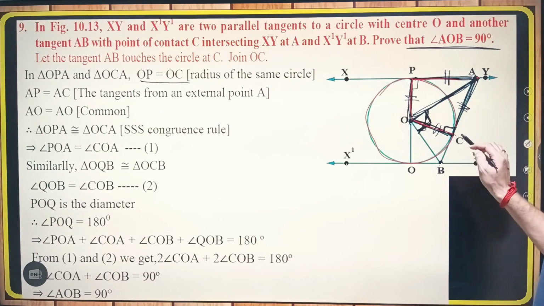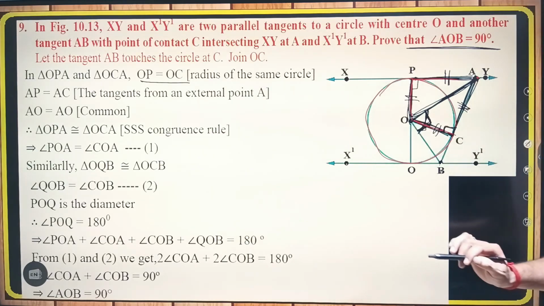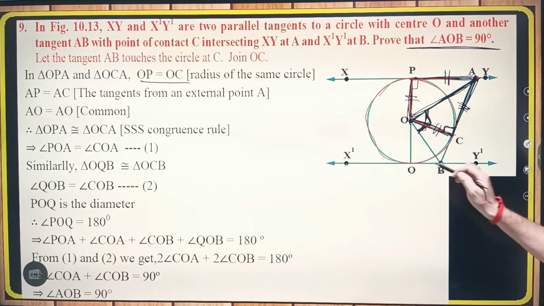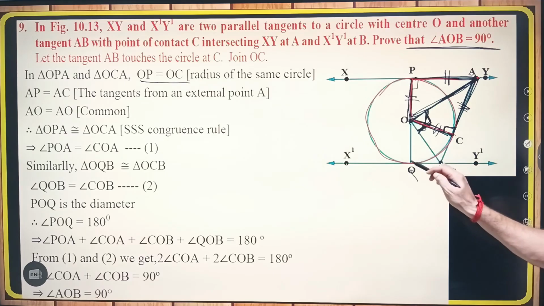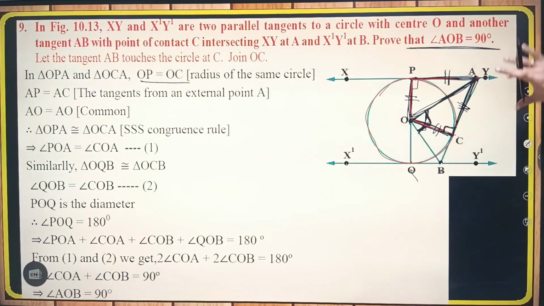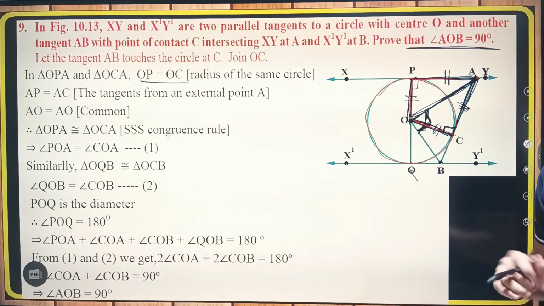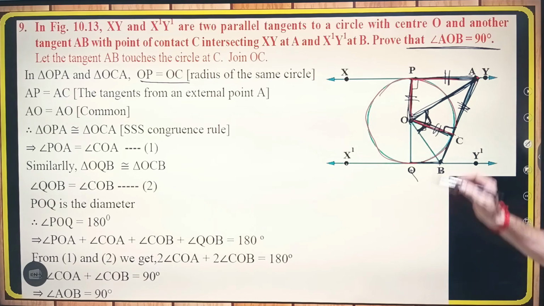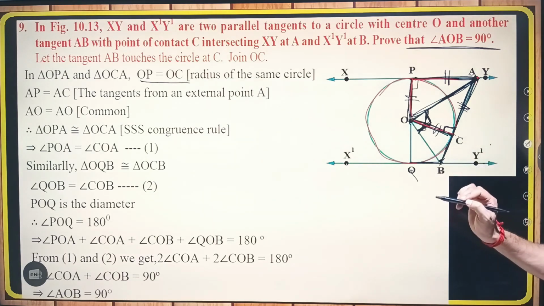Similarly, POA equal to COA is one case, and OQB. Come here. Suppose you consider OQB, that should be equal to OCB. This also must be equal. Observe the structure, how you took the condition on this side, that should be the same. Even though B is the external point, and OB is a tangent. BC is a tangent, BQ is also a tangent. Here BC should be equal to BQ.